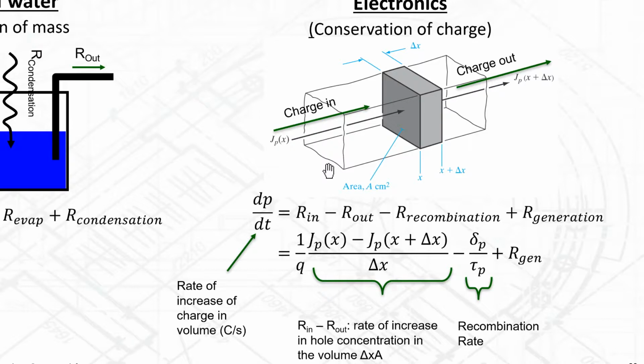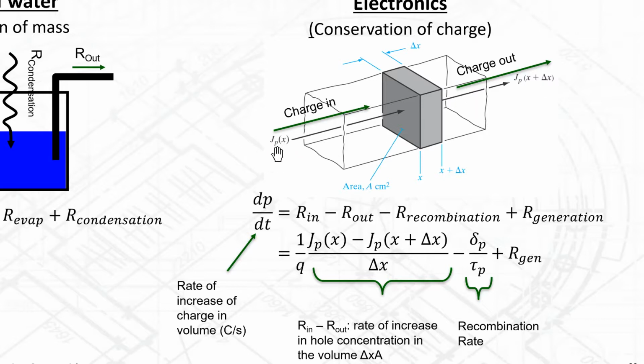So with the water, in the case of water, we were thinking about flowing water into a bucket. So the units was liters per second. What would be the units in this case? Coulombs per second, right? Coulomb is a unit of charge. So we're dumping charge into that material. So that's coulombs per second. So there's coulombs per second going in here. There's coulombs per second going out here.